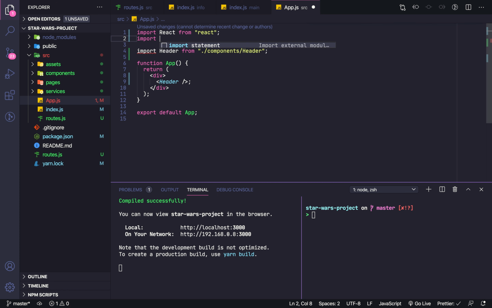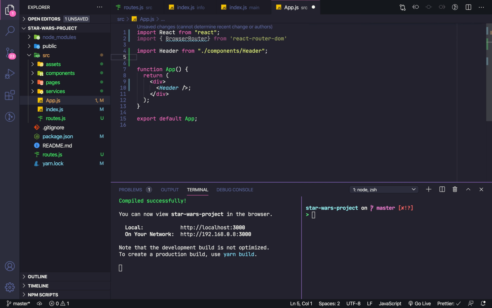First of all, let's import BrowserRouter from React Router DOM, and below Header, let's import Routes from Routes.